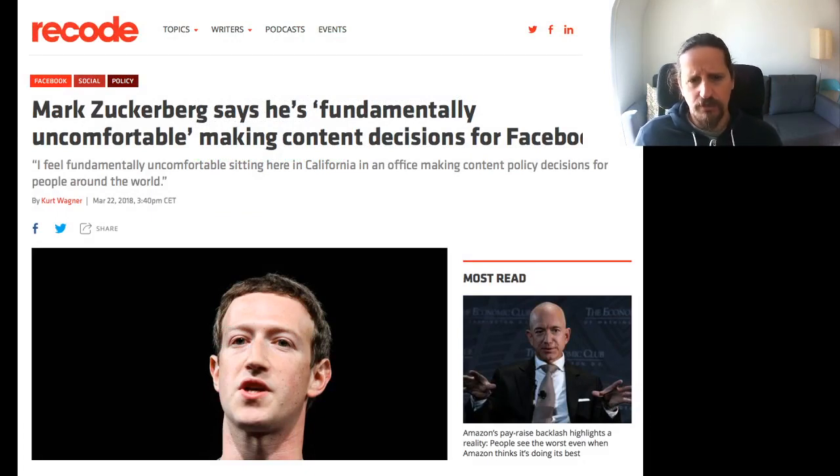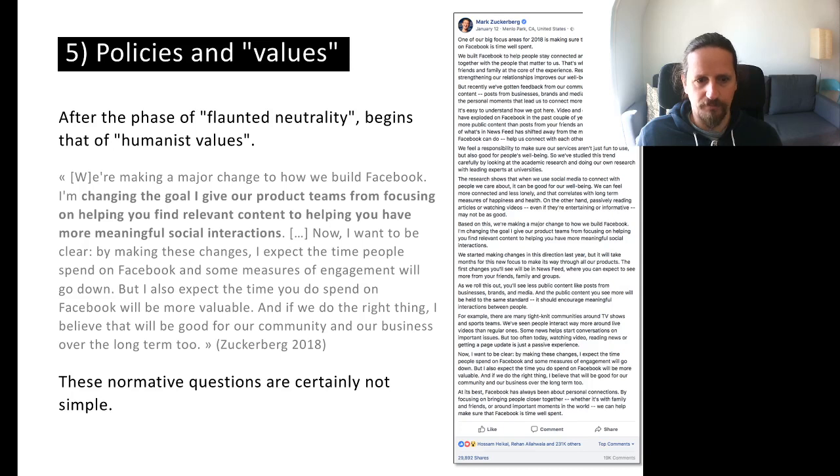And then I think another thing that is interesting in this policy and value context is that there's a real debate, and that goes a lot through news media, right? Mark Zuckerberg famously said that he's fundamentally uncomfortable making some of those decisions, and I think that's actually a pretty smart position, in the sense that for a company like Facebook, regulation may actually be quite positive, because that would basically say, well, we're just following what the government tells us. And regulation could also make it more difficult for competitors to enter the market.